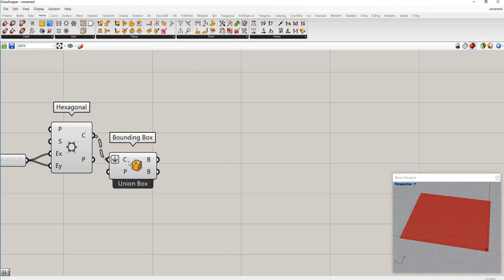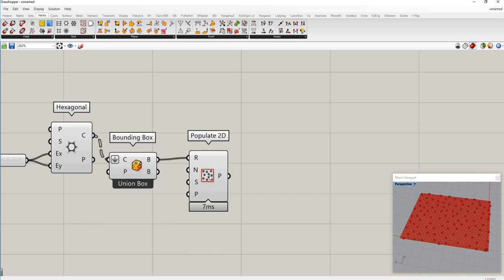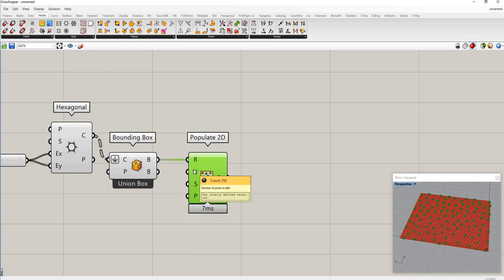And then the other thing I'm going to do is randomly distribute points around this surface that I can use as attractor points. So in this case, I'm going to use a command called populate 2D. Put that region in. This is how many points do I want. Let's choose something like 15 points. You can see that those spread throughout that object.